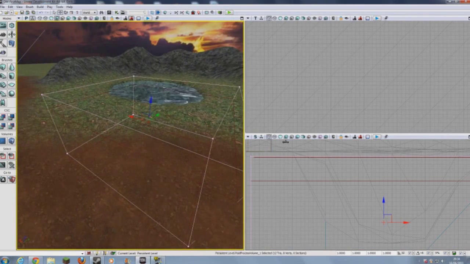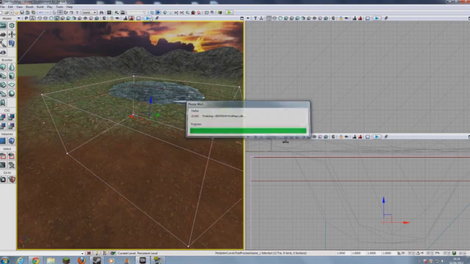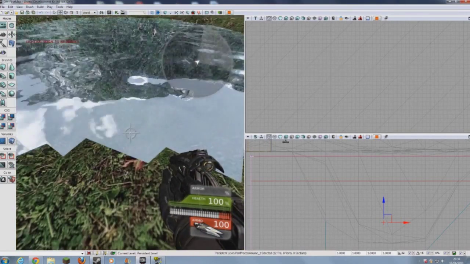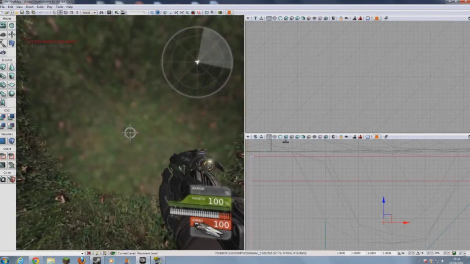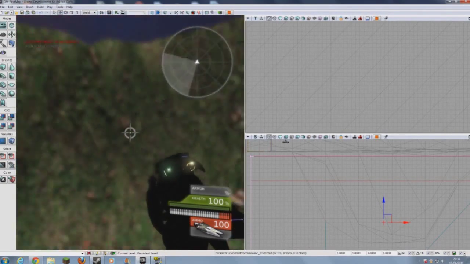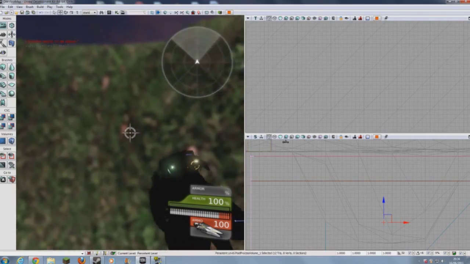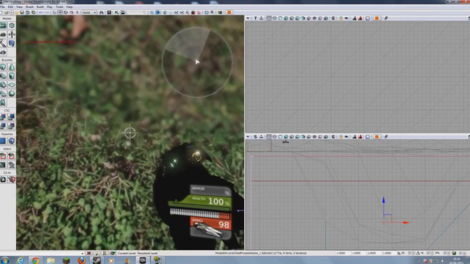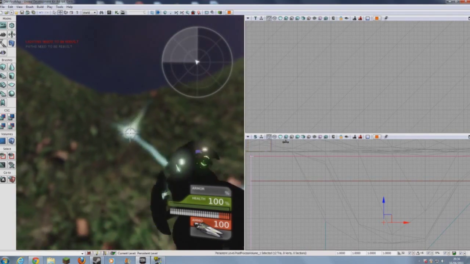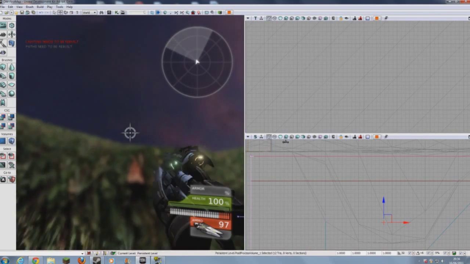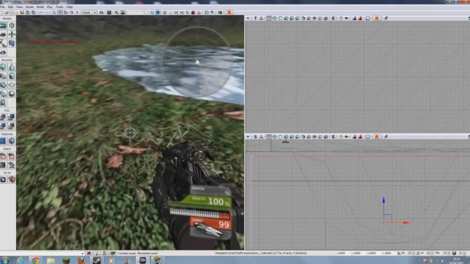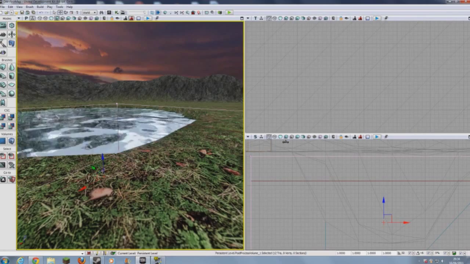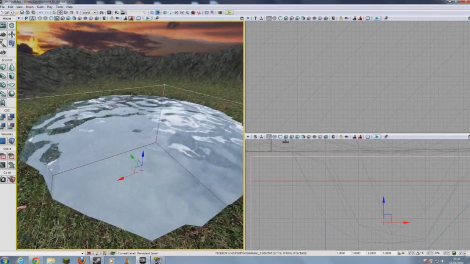So let's just play, and let's go along. Here we are, you have a blur effect in our water. As you might notice, as you get closer to certain things, it becomes more into focus. And as you can see, the lighting is a bit of a fail. So exit. I'll just add a light point.